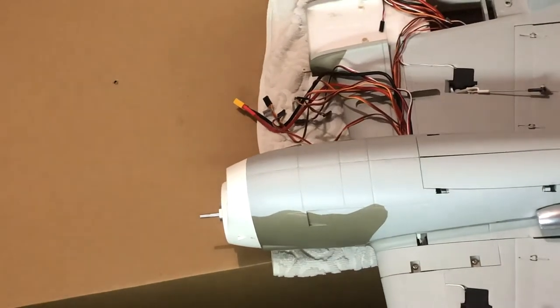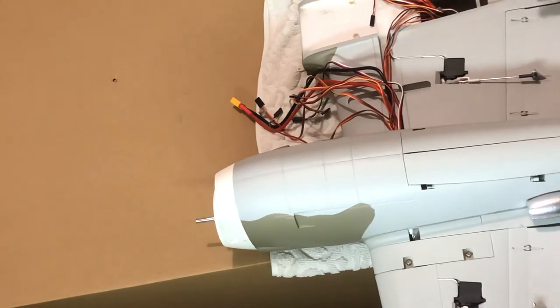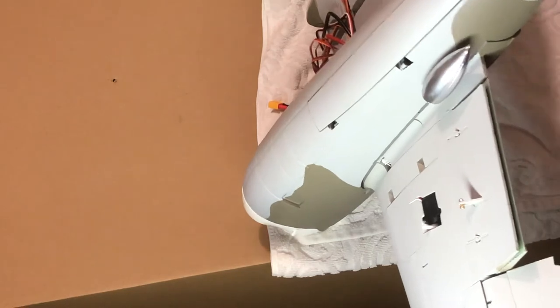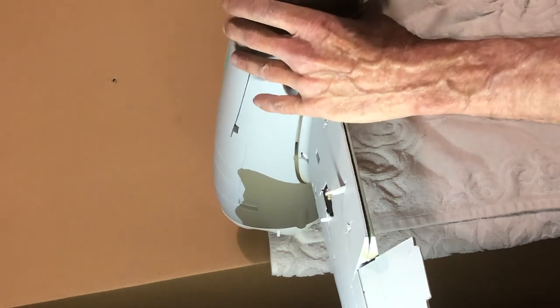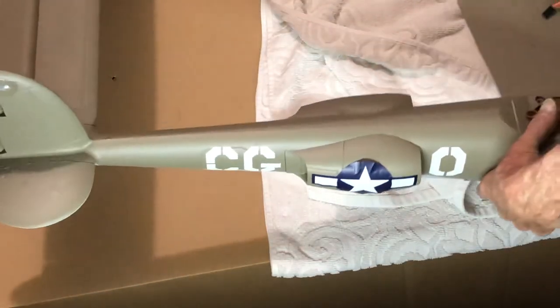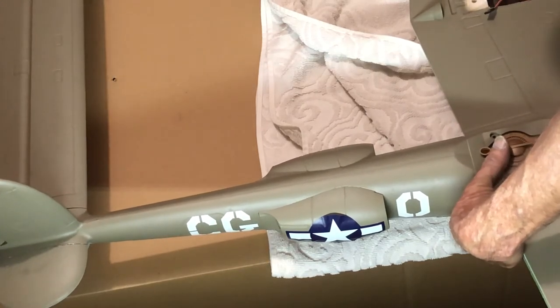Pick this thing up, flip it over anyway. Let me see here. Flip it this way. It's going to fall back out. That's okay, because in the instructions you're going to have all that glued in.